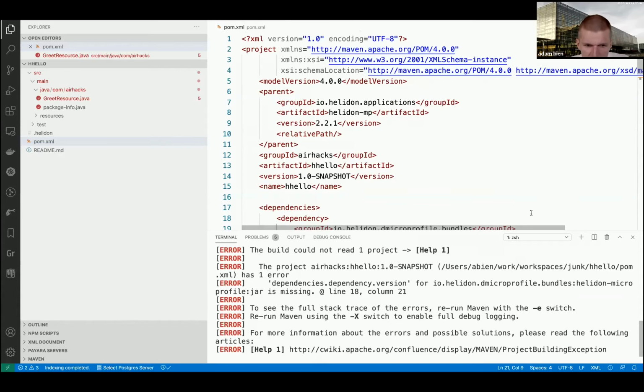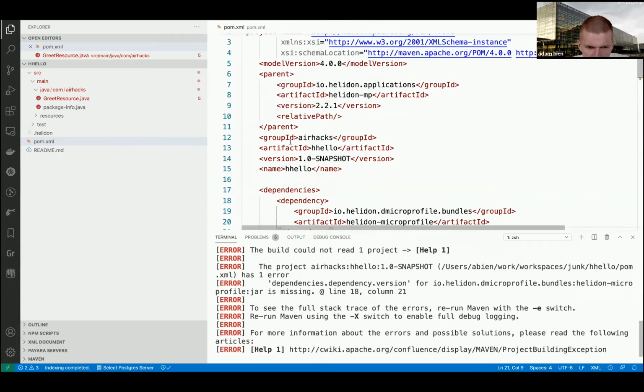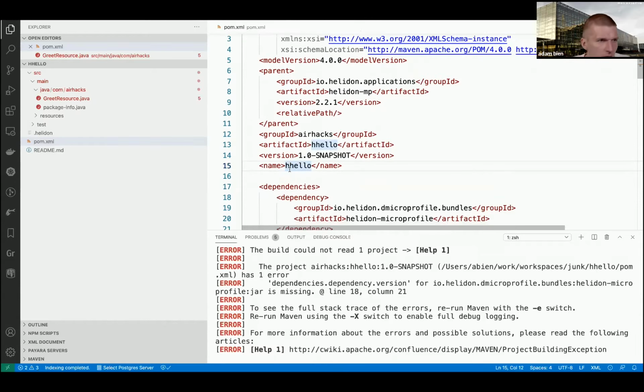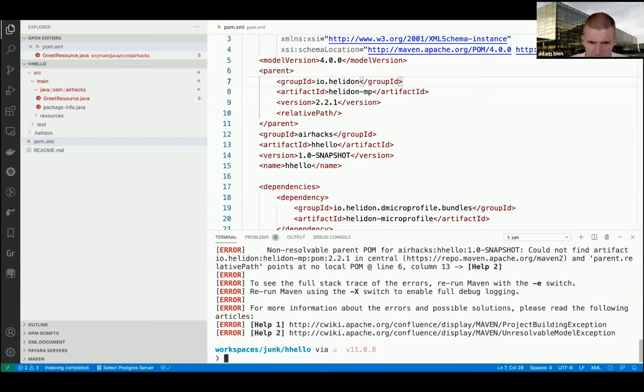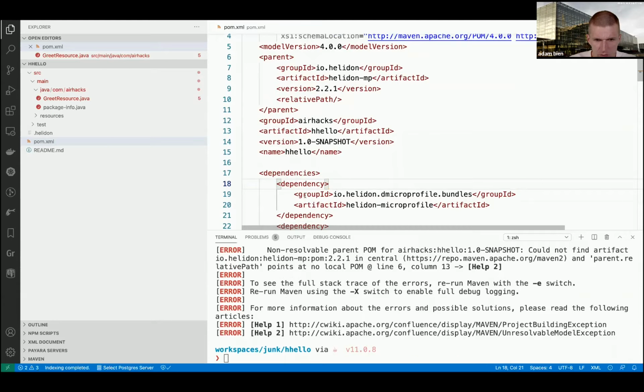In the artifact name, the group is this. Let's see. 19. Ah, thank you.